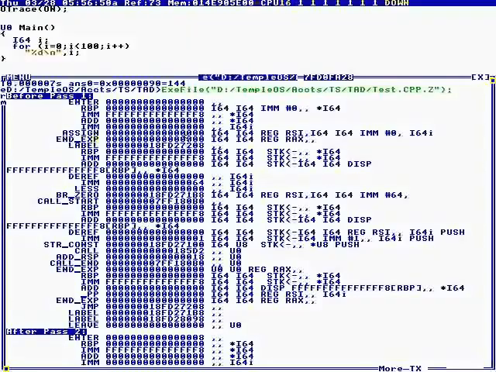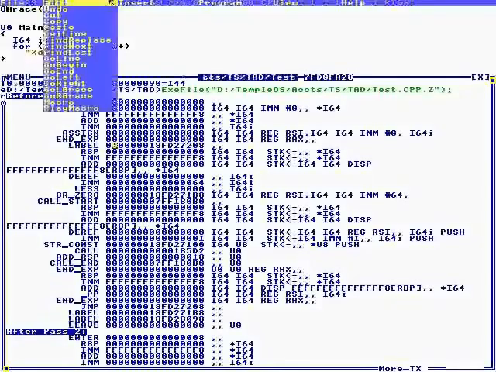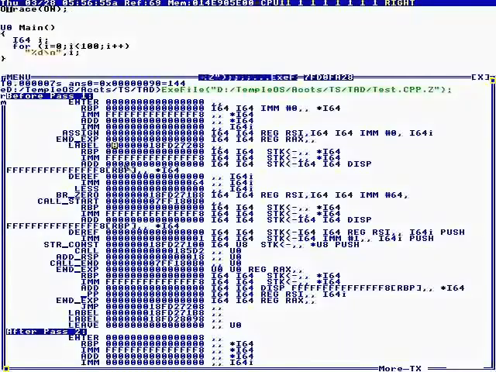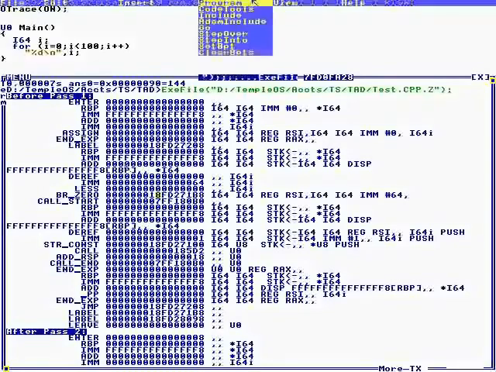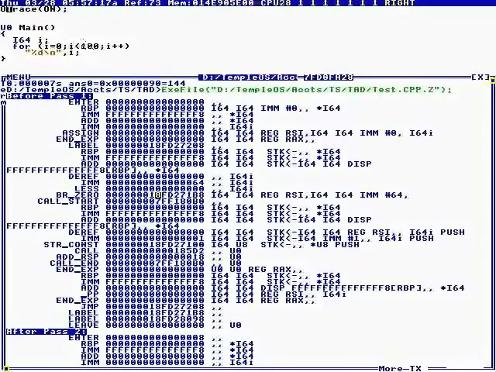Then it has a label because we want to come back to this spot. There's i again. This time we dereference i, then we compare it to 100 right here. If it's less than, we want either a 0 or a 1 for true or false. Is it less than, true or false? If it's 0, if it's false, then we jump ahead to a label. If it's greater than 100, we're done. So we jump ahead. Otherwise we do a call.